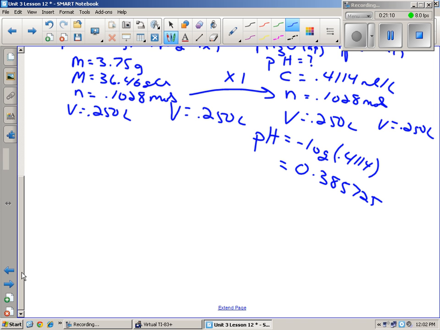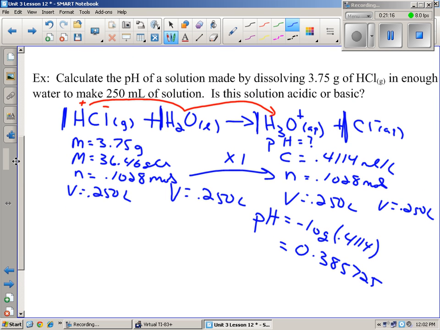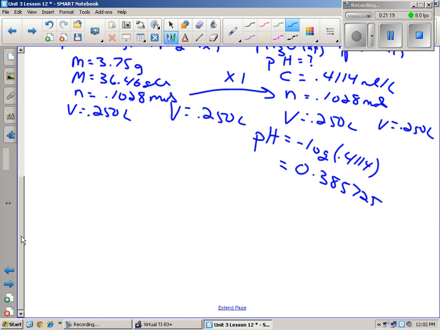So we have to go back to the beginning of the question here. How many significant digits do you have? Well, you got 3 and 3, right? So we have to keep this in mind here. If I asked you what the concentration was, you would have 3, yes? So when I go to do pH, remember, if I have 3 in the concentration, I need 3 in the pH after the decimal. So in this particular case, your final answer should be 0.386.